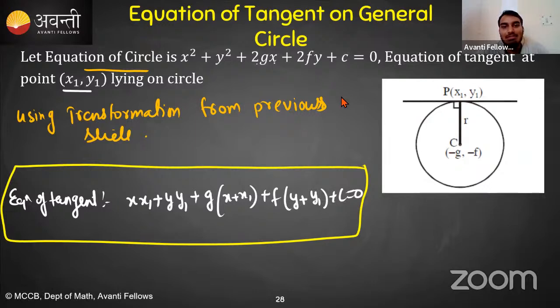Okay, very good. Let's say somebody doesn't know this transformation, how would they do it? The same way that we did in the previous question. First they would find the slope of this tangent. Once the slope is found, and the tangent passes through x1, y1, use that: slope is known, point is known, get the equation. You will get the exact same equation here. You can do this as homework and let me know in the next class whether you are getting the same answer or not.